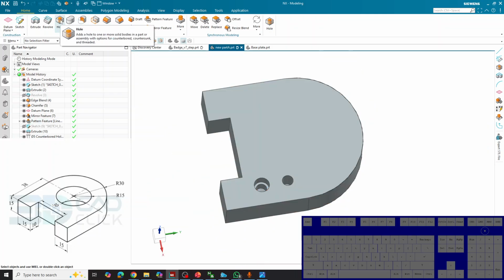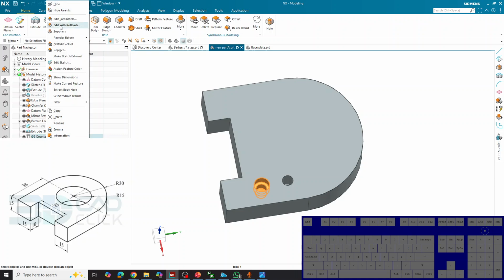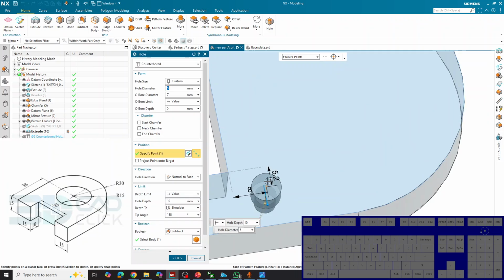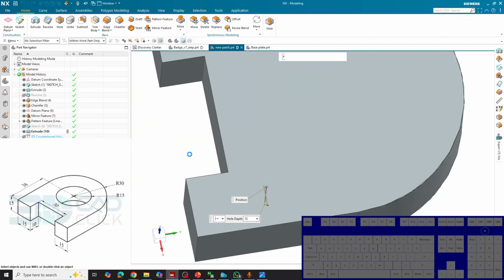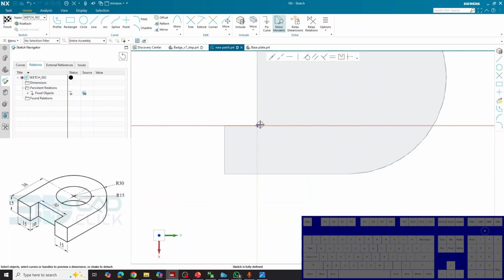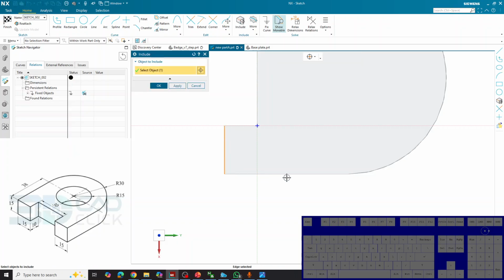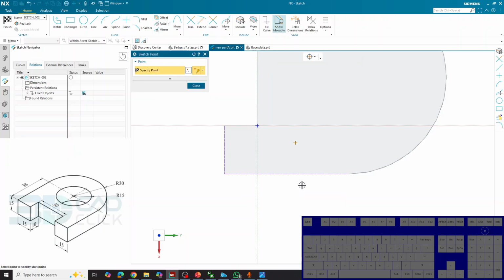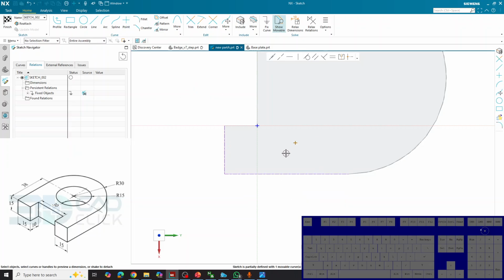And then finally, let's quickly go to counterbore over here. Let's quickly give it a location, because we didn't give it a location earlier. We just threw one by default. Let's go to the sketch. Get rid of this. I don't like how I was referencing that corner over there. I want to reference this corner instead, okay? So this edge over here, this edge over here, apply, give it a point somewhere here, and now let's reference this point over here.